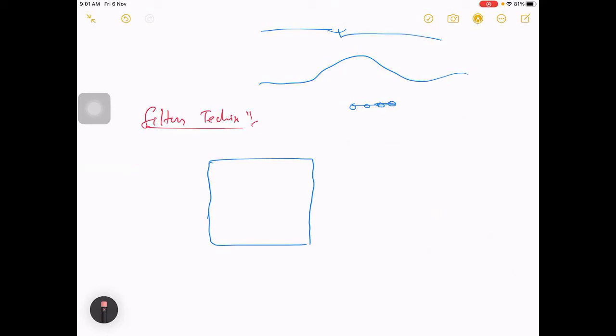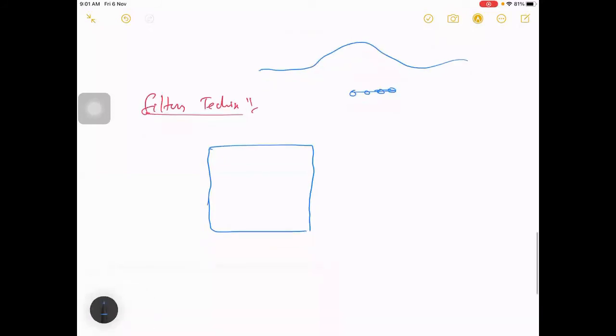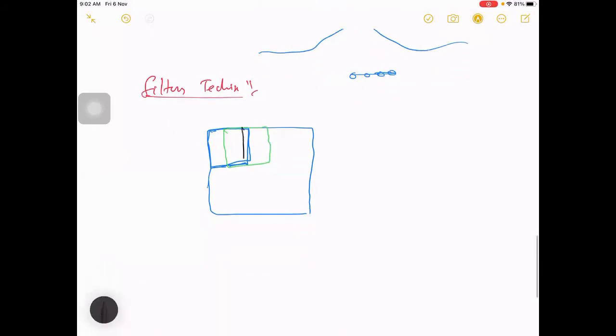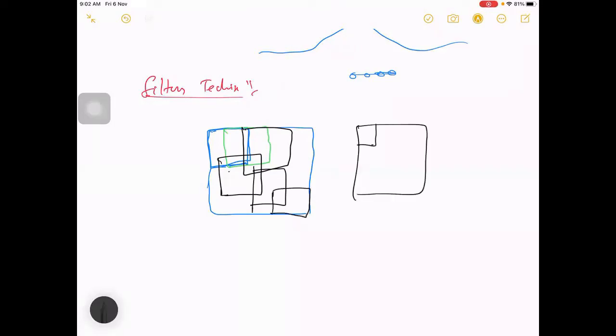Similarly, we spoke about a single line till now, one dimensional. Because an image is a two-dimensional object, we'll have a filter like this. We will have a kind of box which will run through the image. First it will run like this, and next it will slide slightly and take this one, and one more time it will slide slightly and take one more. It will also slide not only that way but like this, like this. Actually it will cover your entire image, like this, like this, and even in the middle as well.